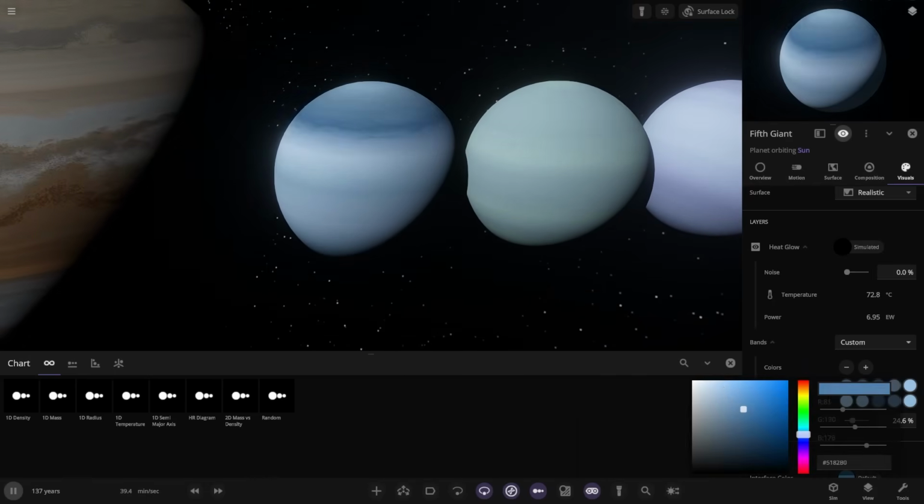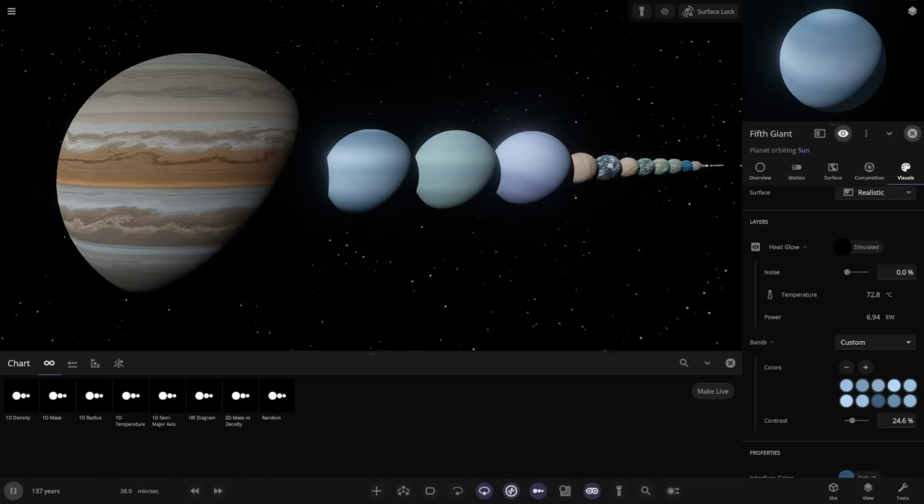Quite tempted to do a bit more darker colours. Oh, I can't figure it out. I'm struggling to find what I like. There's so many options, but there you go. No, I'm going to stick with that. Alright, so that's the fifth giant customised.